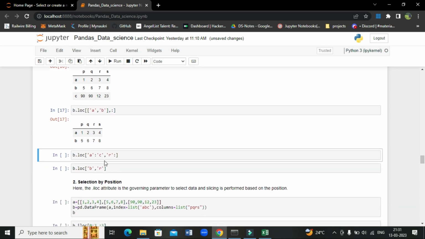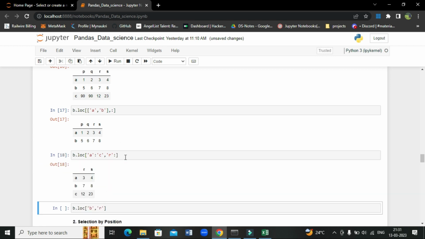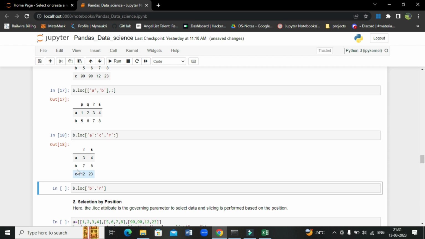Okay, now as you can see, what we have specified in the second one is a to c, that means a, b, c it will take, and we are specifying columns from r, that means we are not taking p and q here, just r and s. Okay, so let's check this. So we are getting a, b, c, that is row names, and columns r and s.